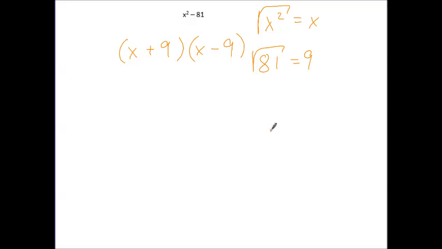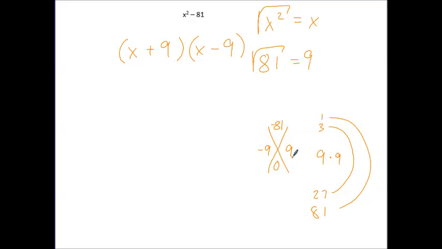Now let's do this real quick. Target product is negative 81 and the target sum is 0. So what numbers would work for us here? 1 times 81, 2 doesn't work, 3 times 27, 4, 5, 6 don't work. We go all the way until we get to 9, and 9 times itself. Since this number is a perfect square, it has one number that multiplies by itself to get it. And now how does this work? How can we get 0 with any of these pairs? The only way to get 0 as a target sum would be if we use a negative 9 and a positive 9. And that's what we have: x plus 9 times x minus 9.